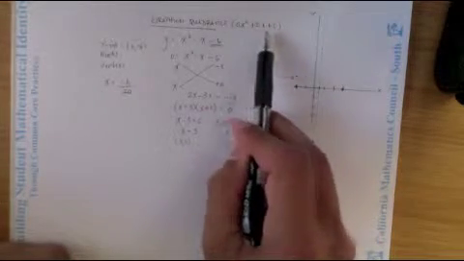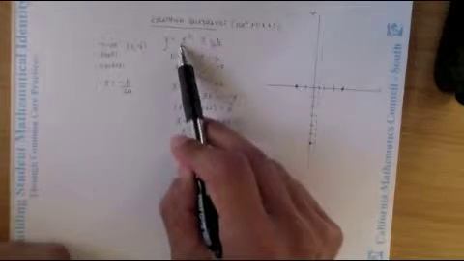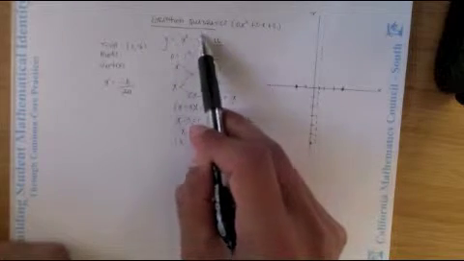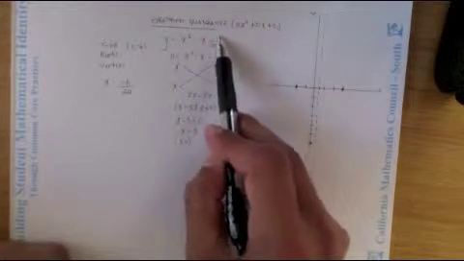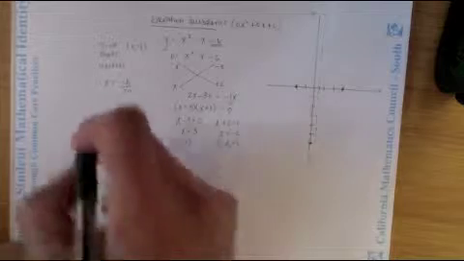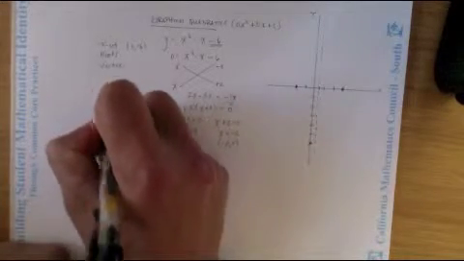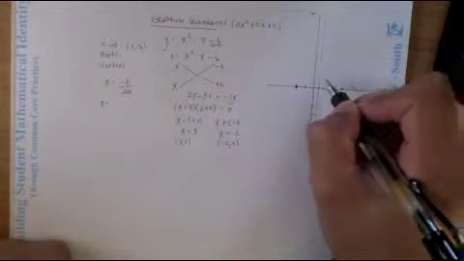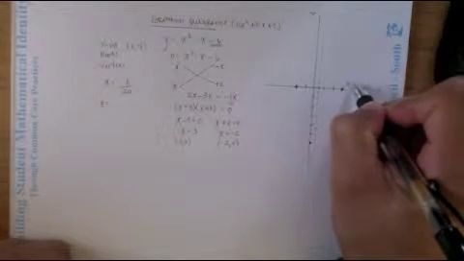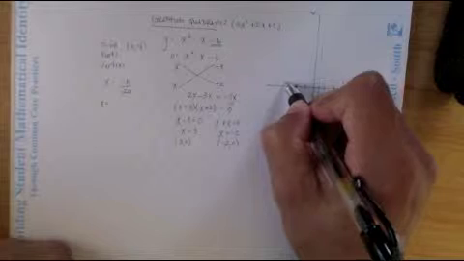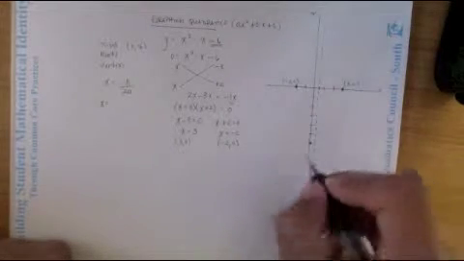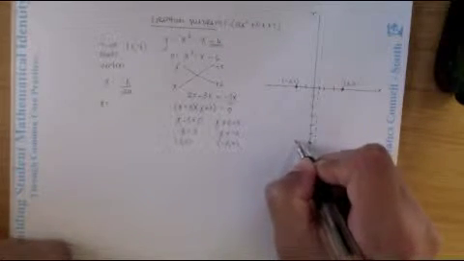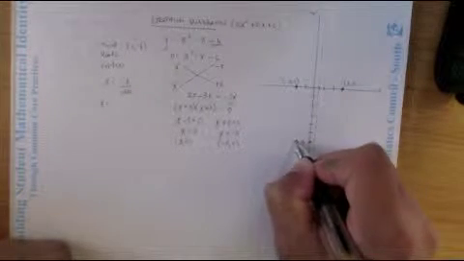Remember, a, b, and c. So a is your x squared, b is your x, and c is the constant that's by itself. So if you notice, this x value here is 1/2. Let me just go ahead and mark this. This is 3 comma 0. This is negative 2 comma 0. And this is, I'm sorry, 0 comma negative 6.